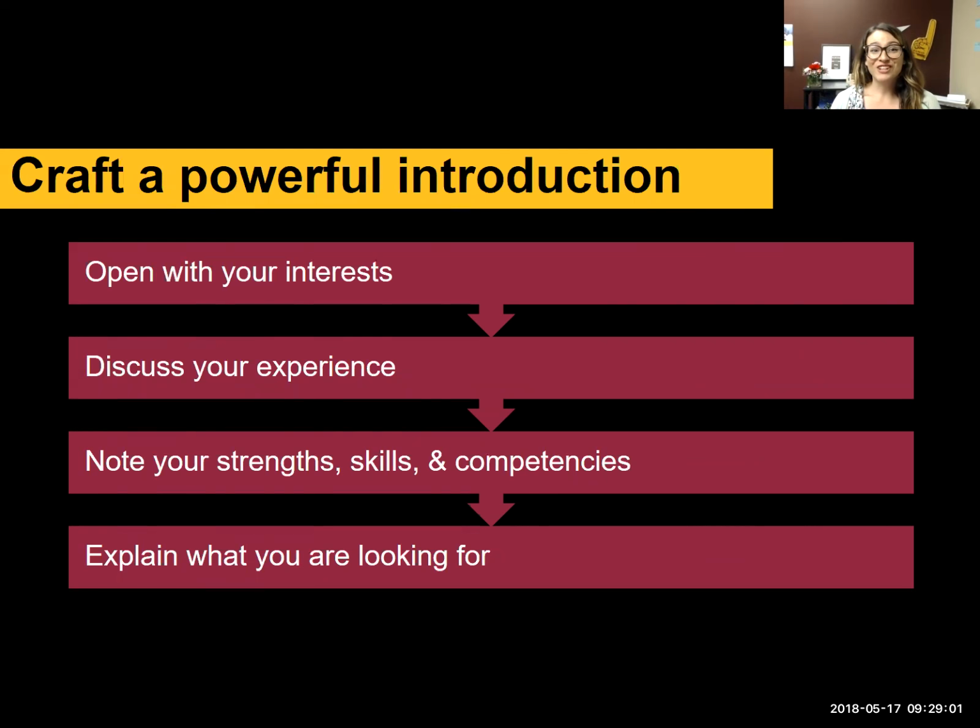Crafting a powerful introduction doesn't have to be as scary as it seems. There are some steps up on the screen to craft your own powerful introduction with your present, past, and future in mind. Jotting down some notes on the following prompts is a great way to prepare yourself for meeting new professionals. You can utilize a powerful introduction in person, virtually, or over the phone. Keep in mind, this is just a starting point. Take conversation clues if you're in person with someone or communicating via the phone.